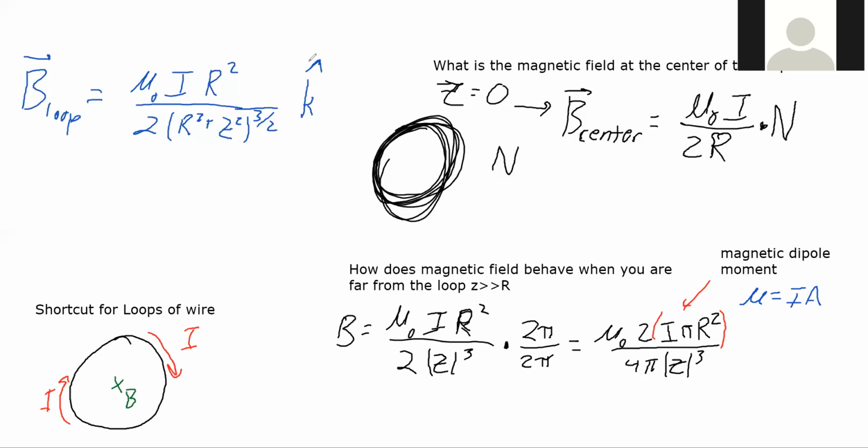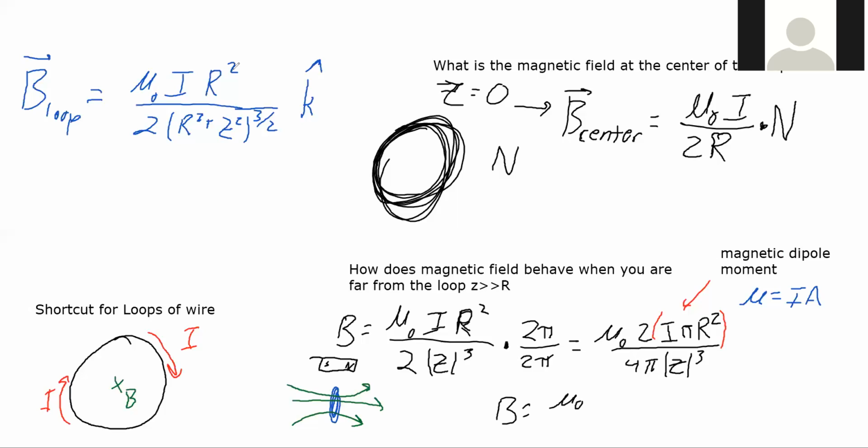Okay, so what this is telling us is that when you go very, very far from this wire, the magnetic field that's coming from this looks like that. It becomes a dipole. It's just like a north and south. It just looks like a magnet, right? You would get the same thing if you had a magnet and the north side was here and the south side was here. You get exactly the same thing. So we get an equation for a magnetic field in terms of dipole.